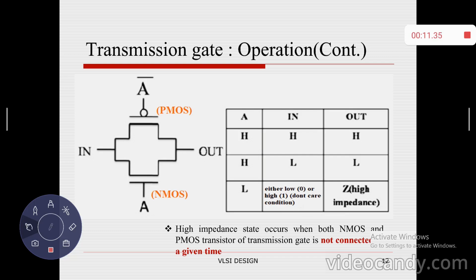This is the basic logic, so kindly look at the table. If the control signal A is 1, high, then A bar will be 0. So both the PMOS transistor and the NMOS transistor will be in connection. If I connect the input as 1, it passes to the output. If I connect the input as 0, the output follows the input. If I change the control signal, so that A is low, then both the PMOS transistor and the NMOS transistor are open. So the input does not reach the output end, and I call it a high impedance state.